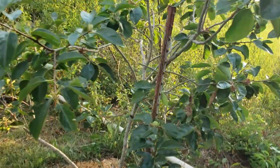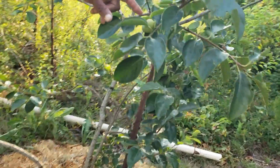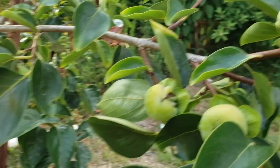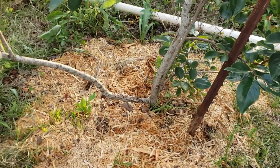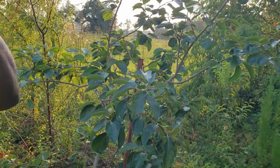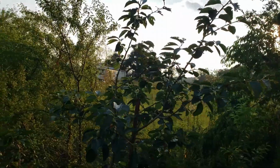This is our first persimmon tree. Led, I think that's how I found you. I think this tree right here helped me find you, because you see how that tree right down there is kind of scratched up a little bit? You were showing where you were doing your grafts, and I was thinking about doing a graft on this. So I think this tree helped me find you. What's this tree's name? His tree's name is Bonita. Bonita, yeah. Bonita helped me find you.